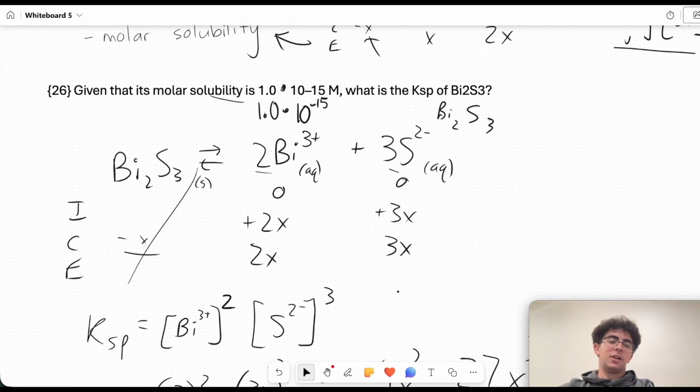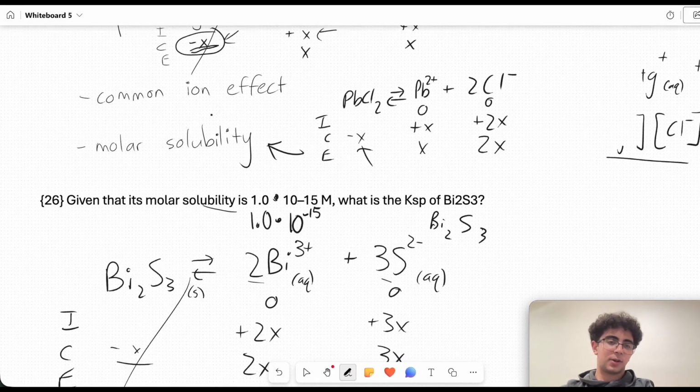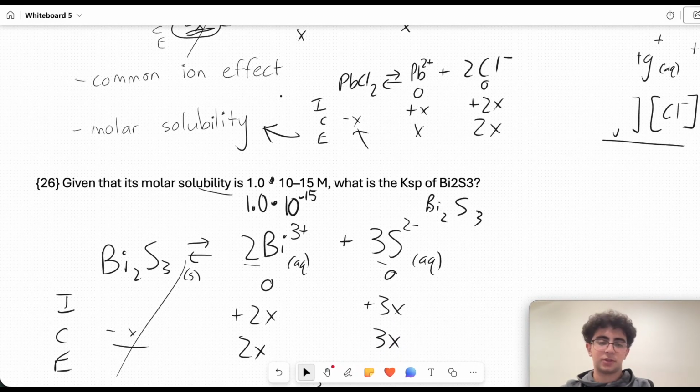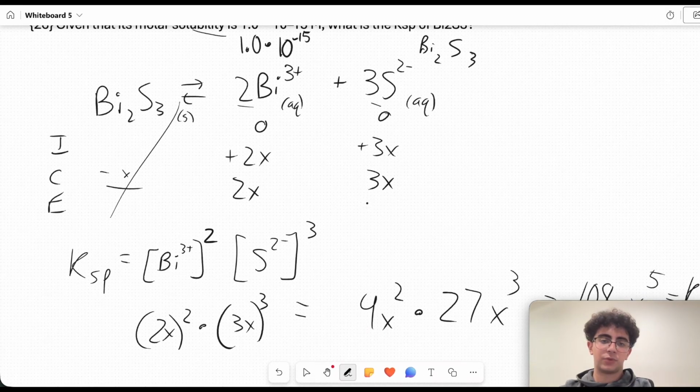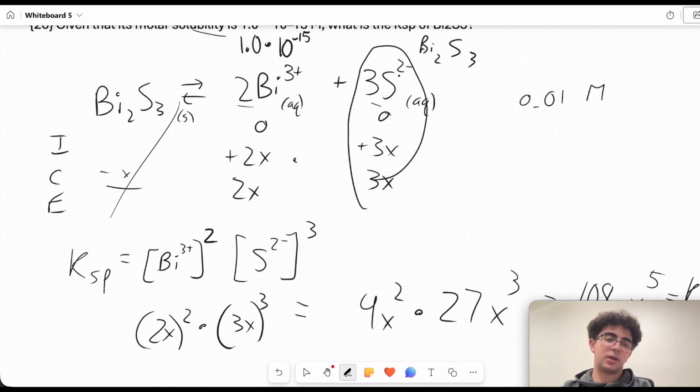And one final thing to talk about, the common ion effect. I should just say that if you started off with some of this, or some of this, if you start off with something, then you're going to form less of the other thing. And what I mean is, instead of, like here we started off 0, maybe we produced 0.01 of each. If instead we had a little bit of S2 minus to start, then we would form a lot less Bi3 plus. And we'll talk about that a bit in the next video.